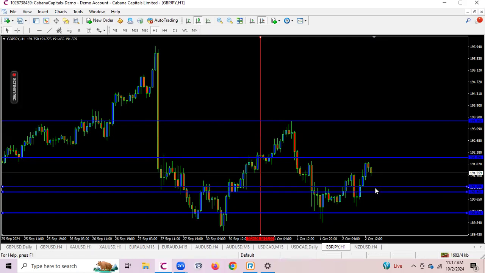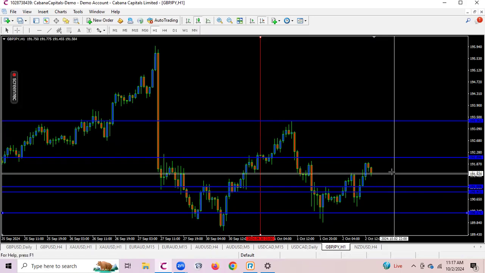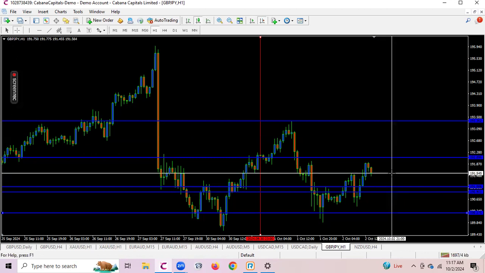Once price fills this gap and the bullish reversal pattern forms inside that gap, that will be the right time to buy GJ. I would have said go in and buy now, but if you calculate the risk, you buy from this price, your stop loss will be at this level, which is about 115 pips. If you are buying from the current market price, the risk is 115, the reward is 180 something pips. The risk reward is still very okay.